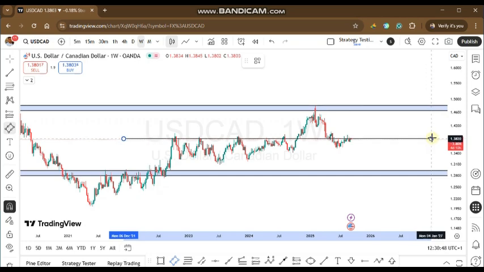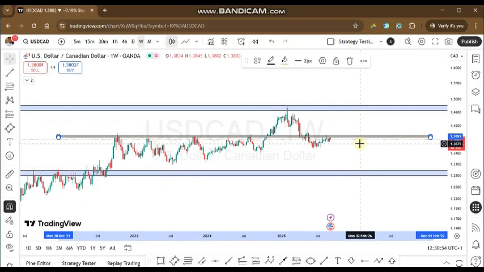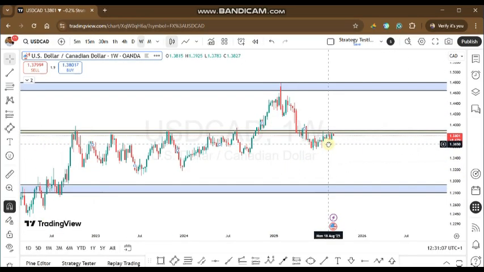So I'm going to plot this one out here, very well like this. Now on the weekly time frame, I've plotted out 2 major levels and 1 minor level. In between 2 major levels, there's always a minor level, and this one corresponds to it already. So here I don't trade on the weekly time frame.